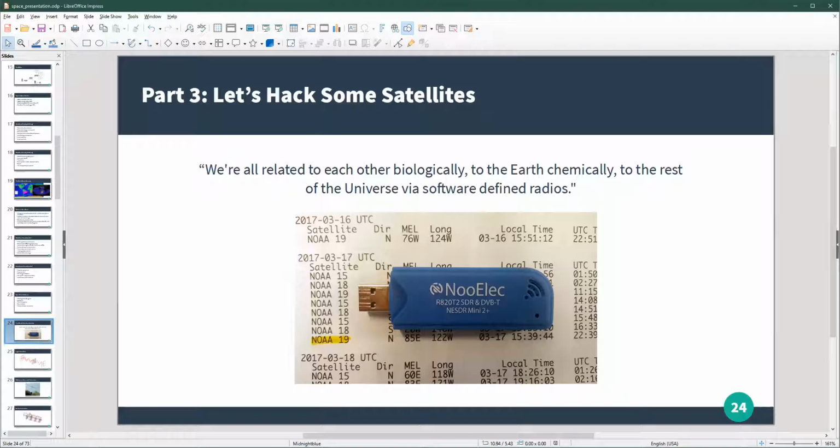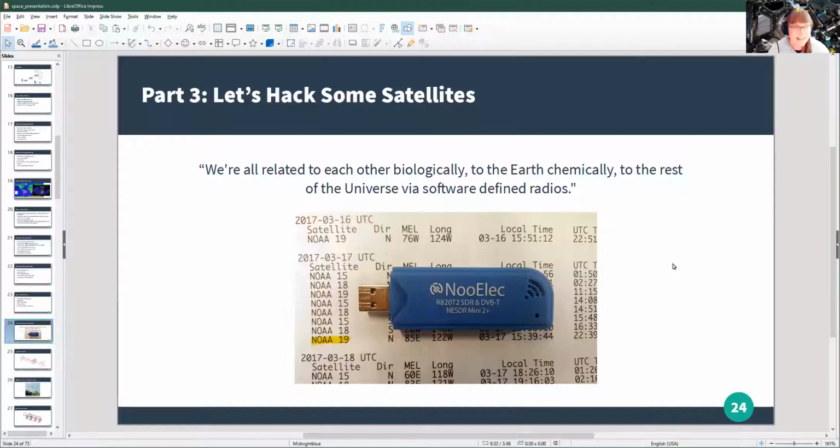Get a ham license, join your local ham radio club. There are people there that know everything about space communications. Get your ham radio license, join a ham radio club, and that's where you're going to get a lot of this information. Unfortunately, I don't know of any really good sources for a book that'll say, here's how to hack satellites. I should write one, but I'm not at that point yet.